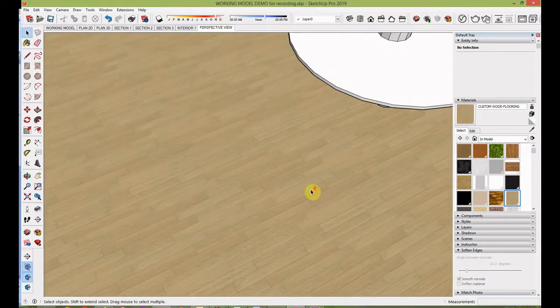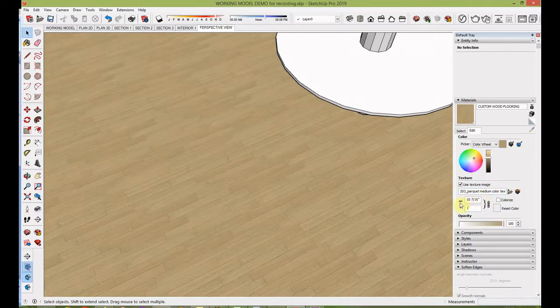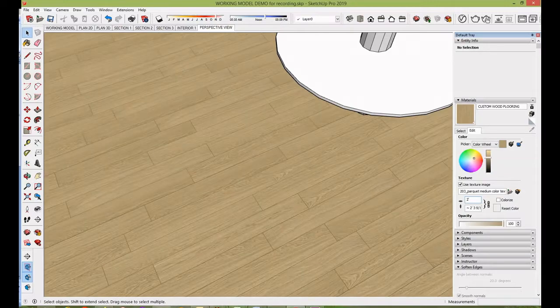When I look at it, this floor pattern seems kind of small. So we can edit that. Let's go over to the Edit tab here. Down here is the texture that I'm using, and below it is the size of the repeat of the pattern. That pattern is 10 7/16 wide by a foot high. If I change this, I can just start playing with it until it's something that I like. Let's try 2 feet. Right there, that's a little better.